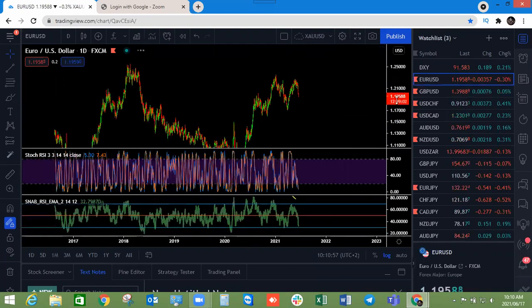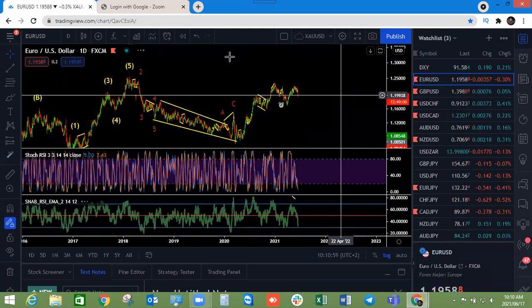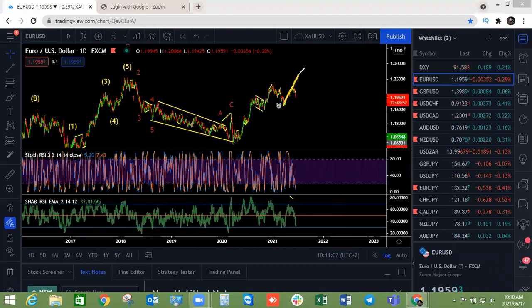Euro US dollar. Now, Euro US dollar, we have been looking at this to be our final wave here, 1, 2, 3, 4, and a 5. But if you look at this, this is very deep now, and this could even result in a structure like this. So if you look at this here on the daily, we've got a 3-wave move to the downside. This looks to have made 3 waves to around these levels. We're expecting just a shallow correction for this to complete this wave here, the same way this has happened here to complete the wave 5 here. But this has been so deep. So we're going to wait for a reaction here.